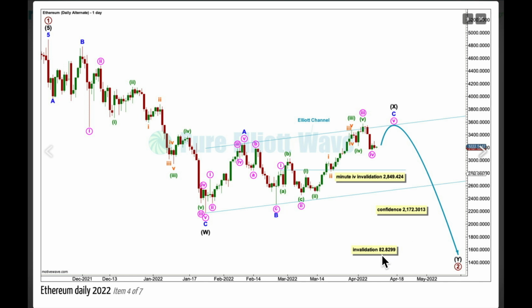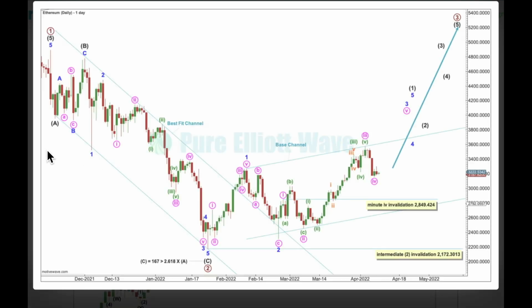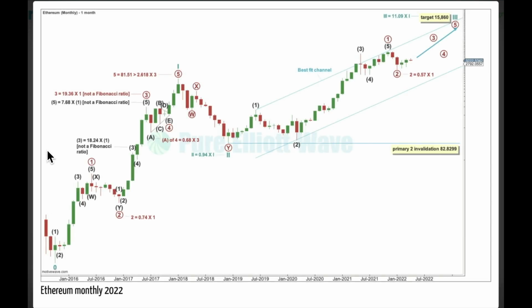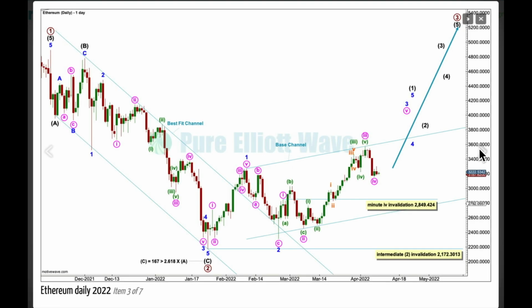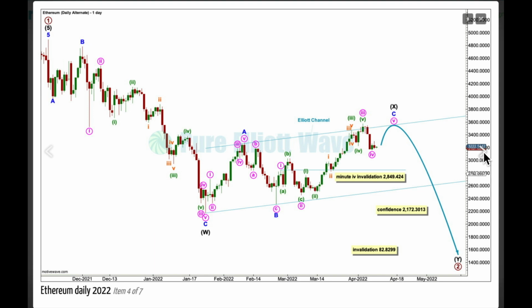The invalidation point's a long way away, but just really quickly going back to the monthly chart, I would not expect primary 2 to overlap into cycle wave 1 price territory. That's not an Elliott Wave rule, that's just looking at past behaviour of Ethereum once a sustainable high is formed, followed by a big bearish pullback and price moves up and away. It doesn't overlap back into that prior high. And so for here, cycle wave 1, I would not expect this high to have an overlap. That doesn't have to be the way it works out, it's just looking at prior behaviour. Bitcoin has a similar tendency. Okay, this is the wave count we've just looked at.